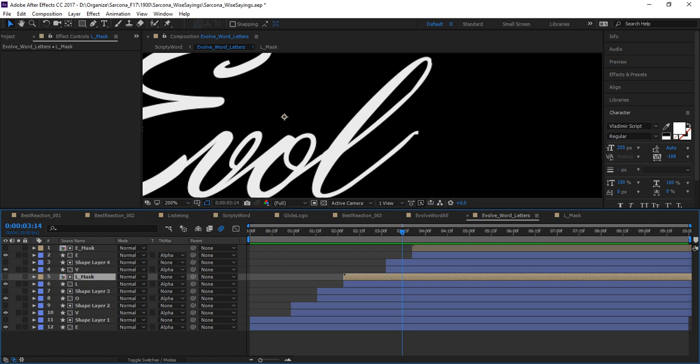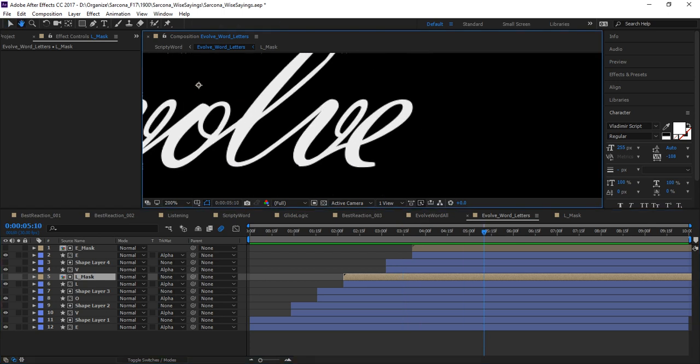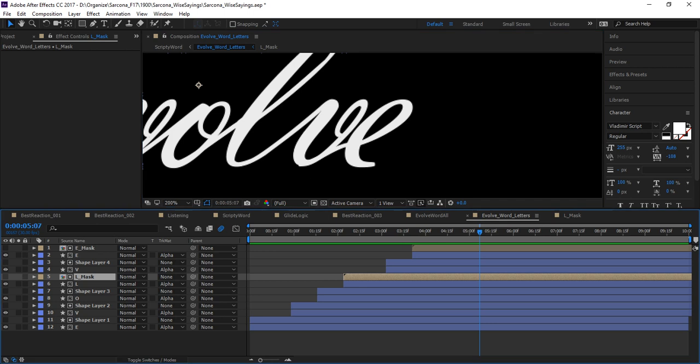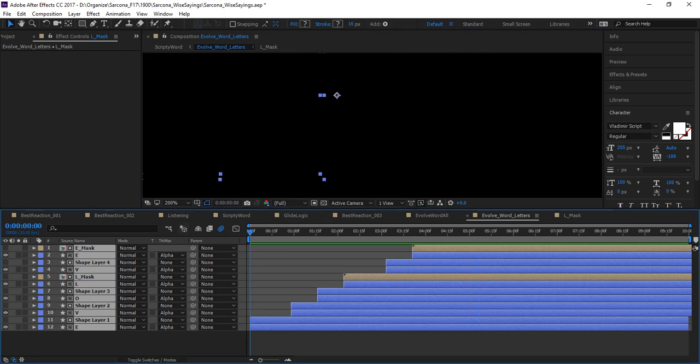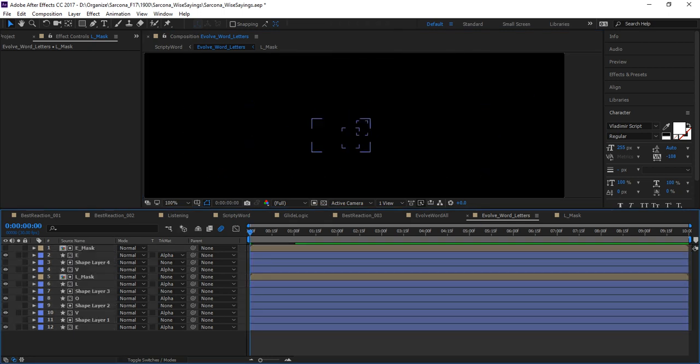Where I did the E at the end, same thing. It was thinner here, and then it got thicker. So once I crossed this area right there, then I was able to go thicker and get the rest of it. Now, because this one actually had 2 of the same letter, the V and the V, I just duplicated those layers and scooted them over. And then the rest of this was just timing it out. So this is what it looked like when I was done.